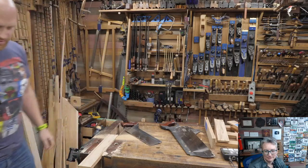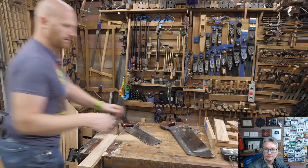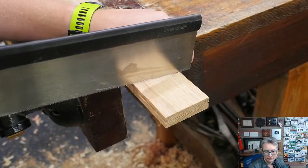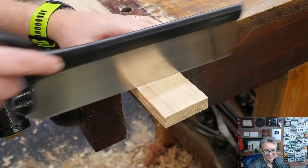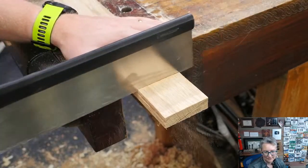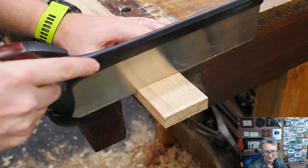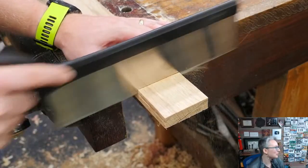Even though Veritas sells a tenon saw in a rip cut format, a tenon saw is a tenon saw if it has a cross cut tooth. So, same thing here. Set up on the line. Follow it across. Did I cut the... yeah, I cut the right side. That'd be a short line today.